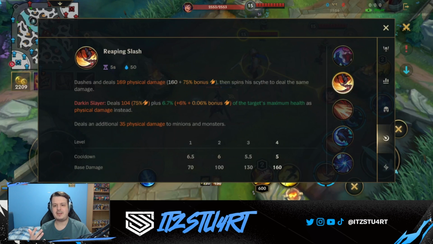For Kayn's first ability, we have Reaping Slash. Now, for each ability, I'm not going to go into too much detail into the different forms. I'll talk about the different forms, but I won't show too much. I'll just stick on the basic form just to give you a basic understanding of how the champion works. But with the first ability, Kayn can dash and deal physical damage, then spin his scythe to deal the same damage again. So he spins twice, doing 2 instances of damage. So this works as 2 stacks, for example, towards Conqueror.